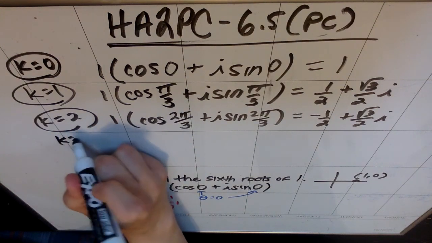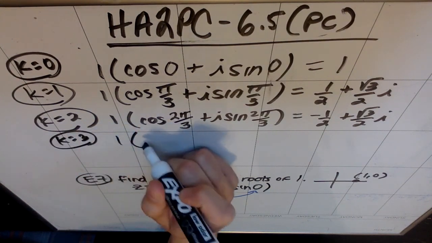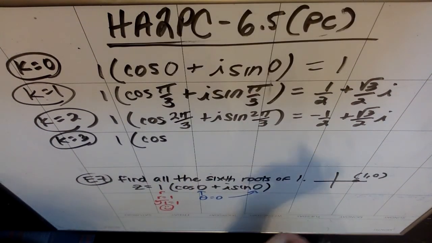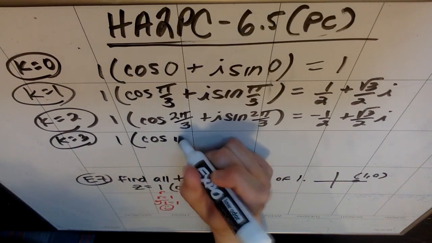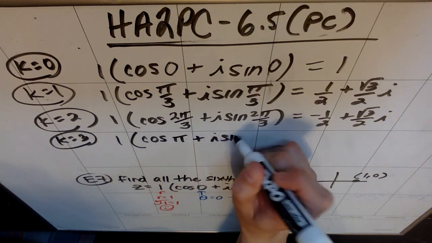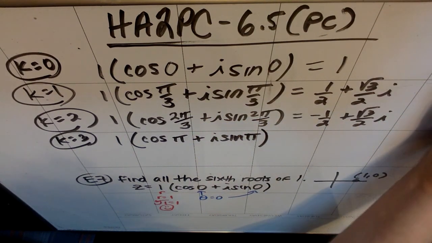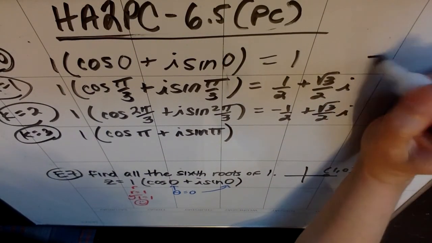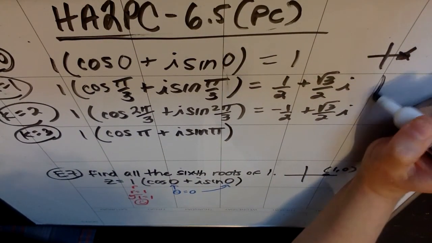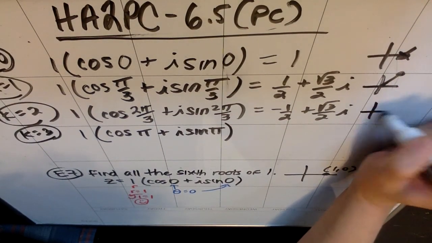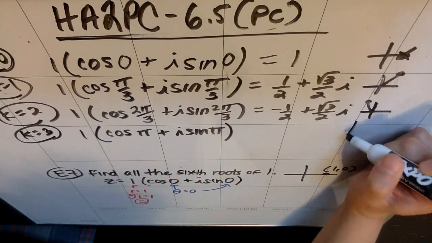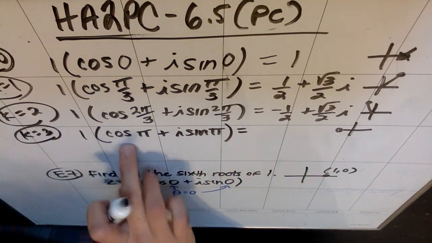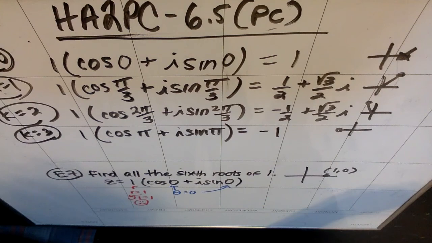So when I do k is 3, this is a 1. It's going to be cosine of 2 pi times the 3, which is 6 pi, 6 pi over 6 would just be a pi, plus i sine of pi, right? And again, if it helps you, you can look at where these angles are in a unit circle. So if I just inch this over a little bit, the first one, the angle was at 0, which is here. The second one, the angle is at pi over 3. The third one, the angle is at 2 pi over 3. Now my angle is at pi. Well, that's just going to be the point -1 comma 0. So I'm just going to get a -1 here, right?